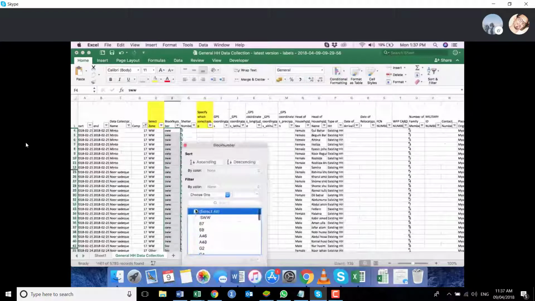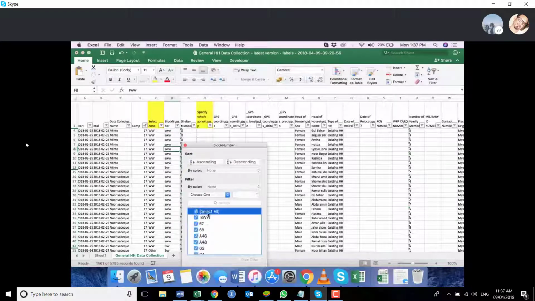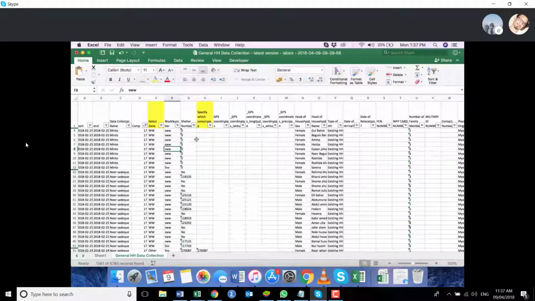And then there you have it. You have the number of blocks per zone or per camp that you need.